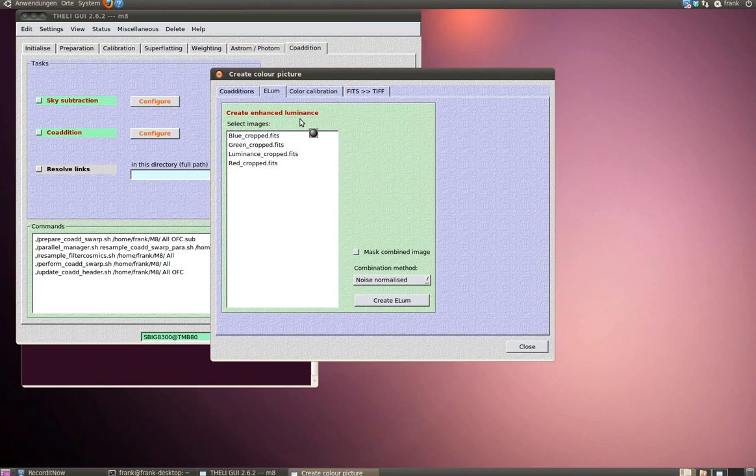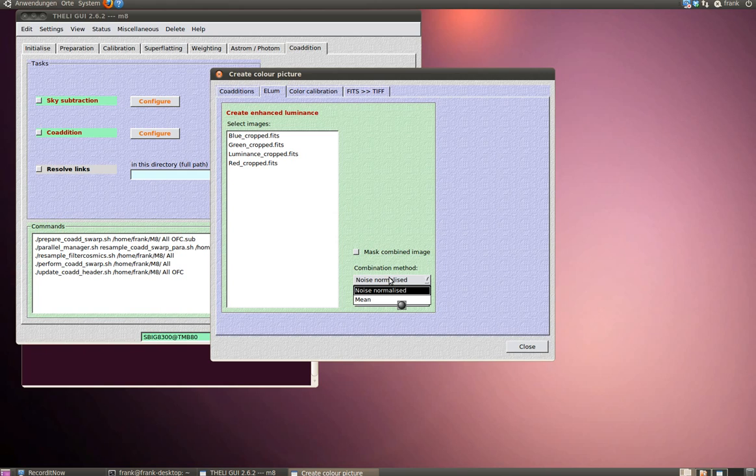The second case is you can create an artificial luminance out of your LRGB data, so-called LRGB RGB, and to do so you can choose between two different combining methods: the good old mean combined mode, or a noise normalized or noise weighted mode again here.